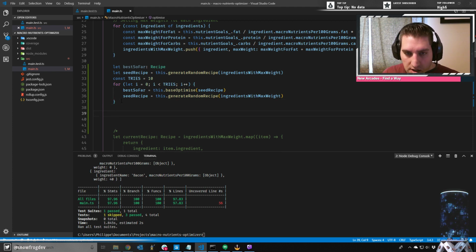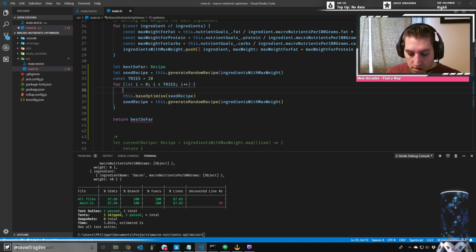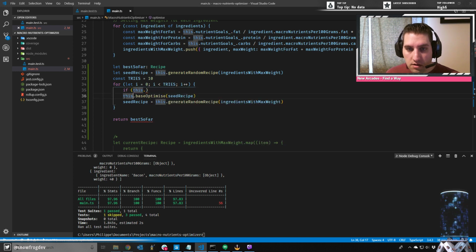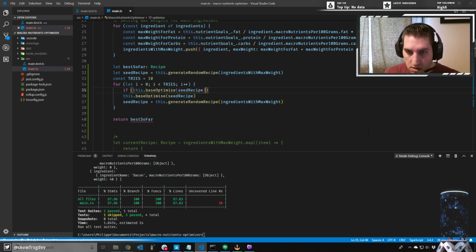Oh no, it's not that simple. I need to make sure that this is better than what we have so far. If this, that base optimize seed recipe, let's just grab this, is, oh, I gotta score it too.